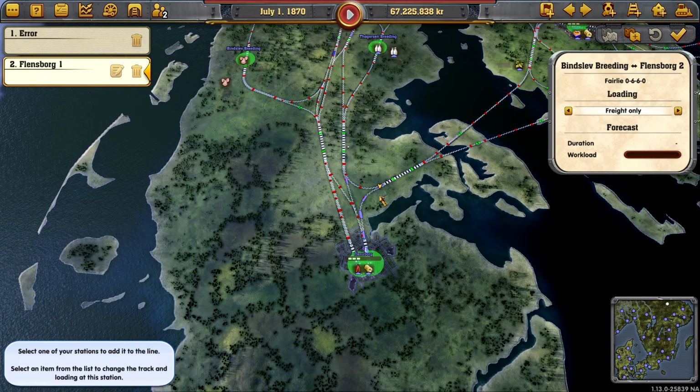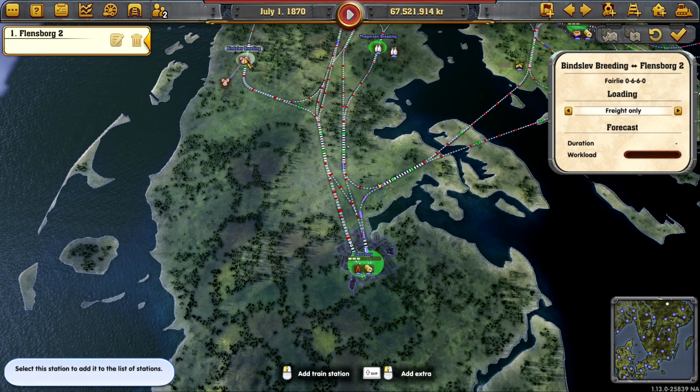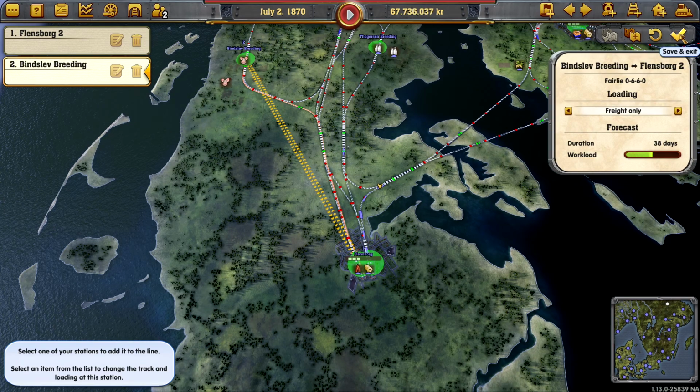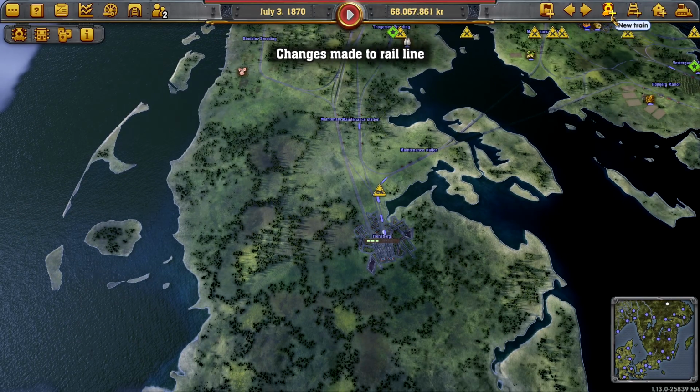How did you get down here? Right. Could you go from there to there? I don't even know. It's probably easier just to delete that train, isn't it? Yes, just delete this train. It's got all sorts of issues and it's going to go round the houses.